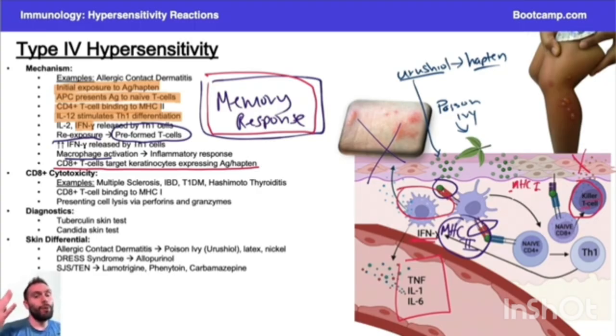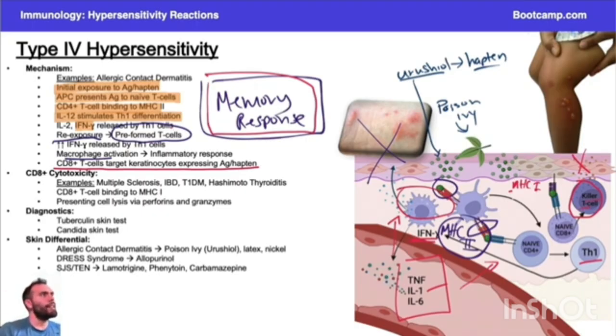The key 3 cytokines to remember for that were TNF-alpha, interleukin 1, interleukin 6, right? So that's where you can get fever potentially from this. You can get some edema in this area, right, as you get fluid leaving this area because of this inflammatory cascade. And remember, kind of 2 divisions here, right? You have your T helper 1 response, you have your cytotoxic CD8 positive T cells, all of this being cell mediated. And that's why before I said that the T helper 1 response is in some ways part of that cell mediated cascade.